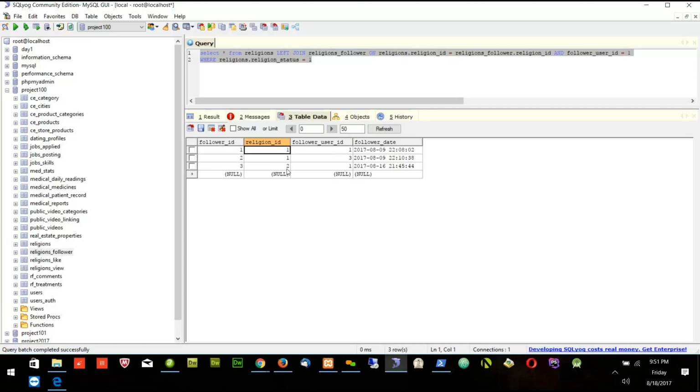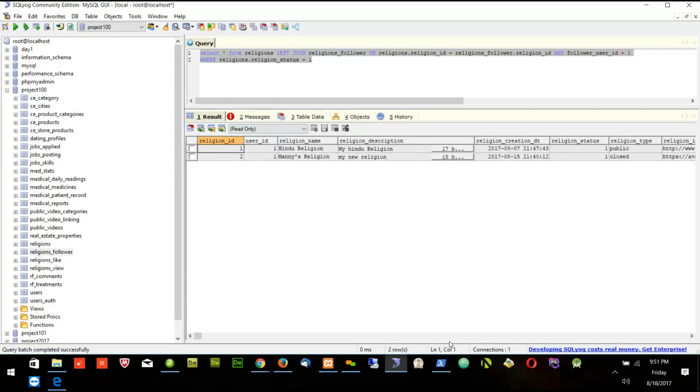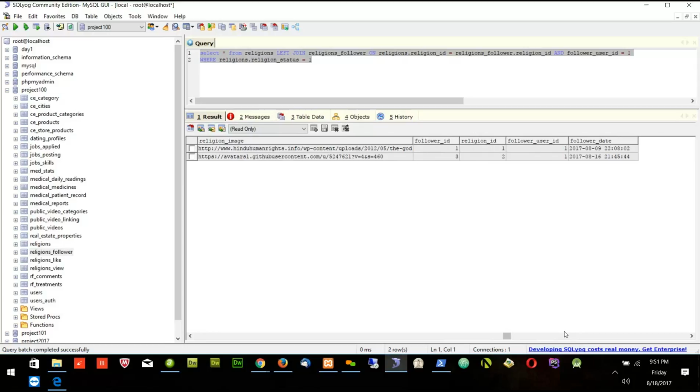Religion ID 1, I am following, and then religion ID 2, I am following. Since we have both the religions showing, 1 and 2, and I'm following both the religions, that's the reason it is showing both the results. It is showing both the religions, and since I'm following both, it's showing both here.